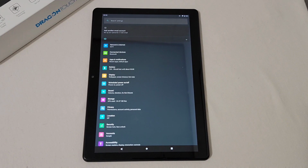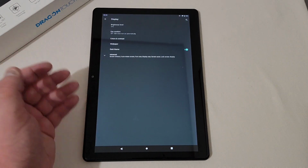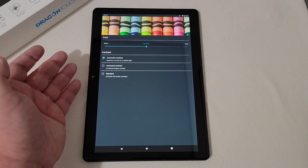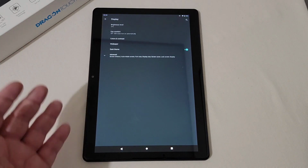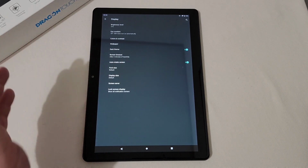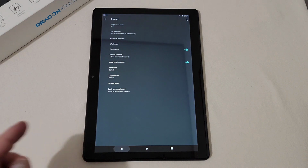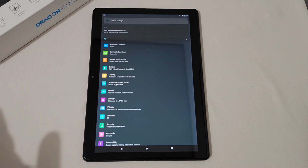I'm trying a bit different format here, where I'm giving a little more information as far as the sound quality and how the video looks, even though a lot of times the phone that I'm using, or anything that you're using, cannot really give you the full detail of how it looks in real life, but it can help out a little bit. So anyway, you do have your display here, brightness level, eye comfort, colors, and contrast. You can go in here and change it to warm, standard, cool, automatic contrast, increased contrast, or standard. So you got a lot of things in there you can change. Wallpapers, dark theme, and advanced for your screen timeout, auto rotate, screen, display size. I mean, just your typical stuff that you see on these more stockish type of Android tablets and devices.